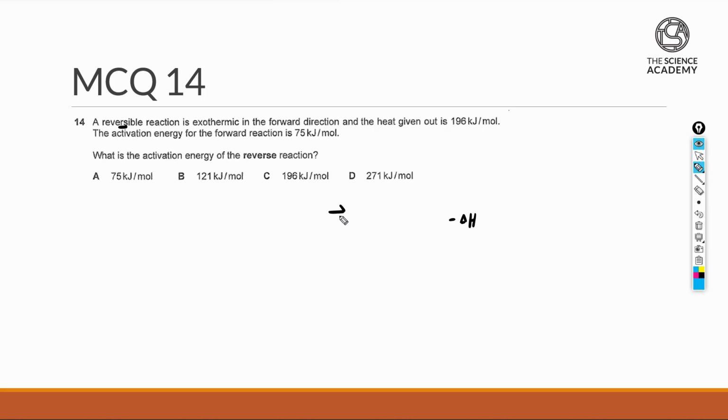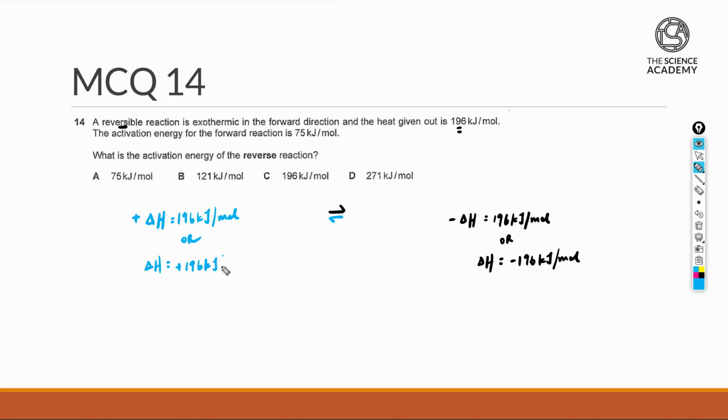And that would have then meant that if I were to move backwards, the reaction would have been considered to be endothermic instead. Alright, just do a little bit of flipping. And as well as it being exothermic, it released the heat of 196 kilojoules per mole, so equals to 196 kilojoules per mole. We can either write it this way, or we can have written it as enthalpy change is equals to negative 196 kJ per mole. Now, the magnitude going backwards is actually going to be the same as 196 kJ per mole, or another way of writing is to go for enthalpy equals to positive 196 kJ per mole.